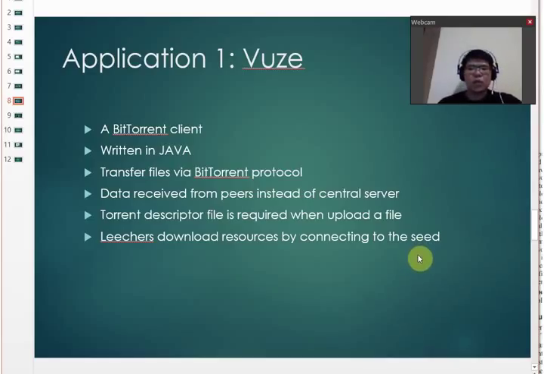For users who want to upload a file, first they have to create a small torrent descriptor file that they distribute by conventional means, also known as trackers. The user then makes the file itself available to a BitTorrent node acting as a seed. Those with the torrent descriptor file can give it to their own BitTorrent nodes, which act as peers or leeches, and download it by connecting to the seeds or other peers.